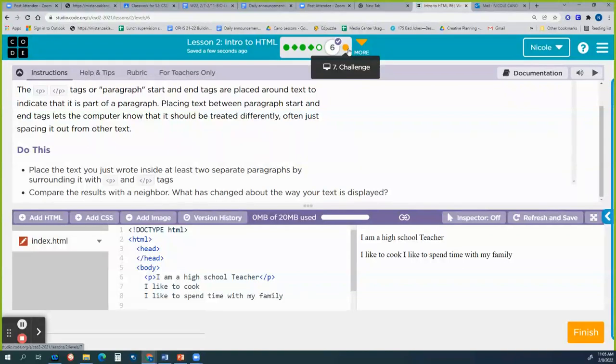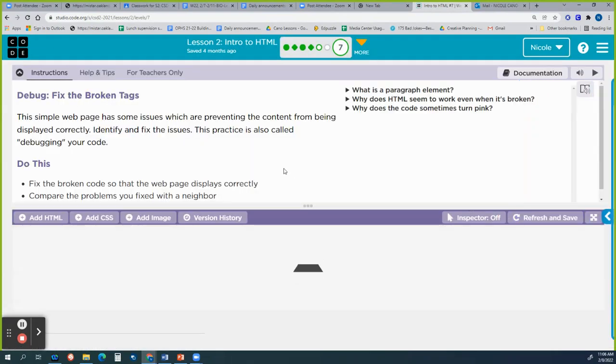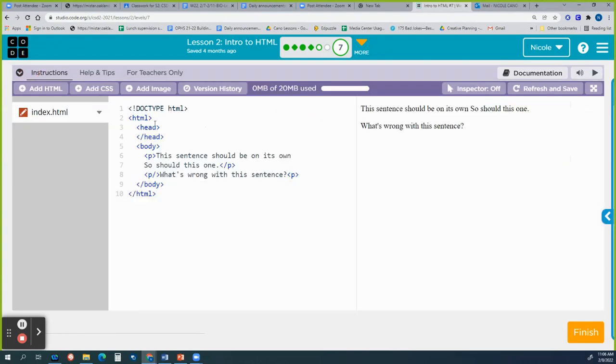And then when you get to 7, it's asking you to take a look at the broken code. So again, this code, it says this sentence should be its own, so should this one, what's wrong with this sentence? So again, look at the code and attempt to fix it.